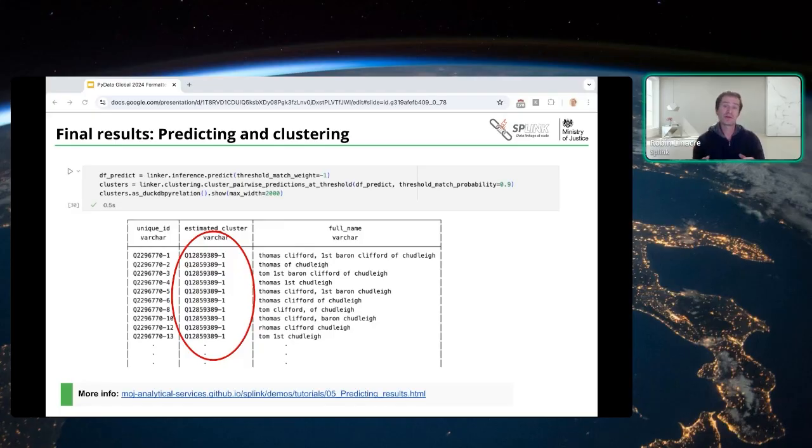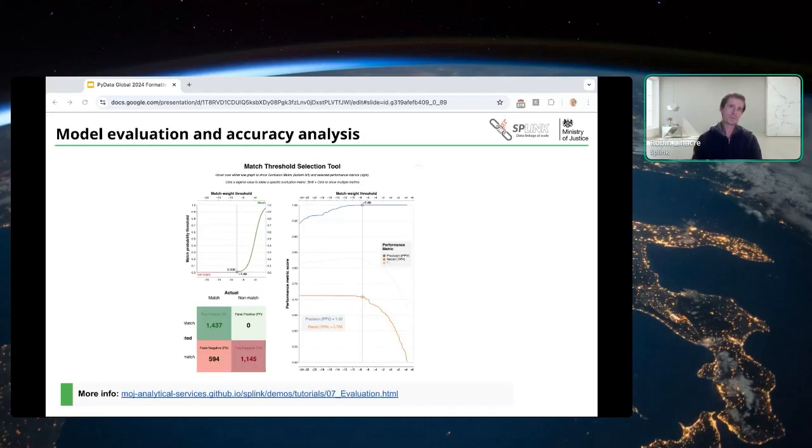So remember I said at the start, the whole problem we're trying to solve is that we lack a unique identifier that ties these records together. And we can see that that's exactly what's solved by these outputs. So we've got this new estimated cluster column in red that ties together all of the variations on this Tom Chudley person so that they're all resolved into a single entity. So armed with this ID, it doesn't matter whether he's appearing in the same or different data sets, we can now join all our tables together using this new estimated cluster ID, safe in the knowledge that we're only going to count him once. At this point, you'd probably be interested in the accuracy of your model.